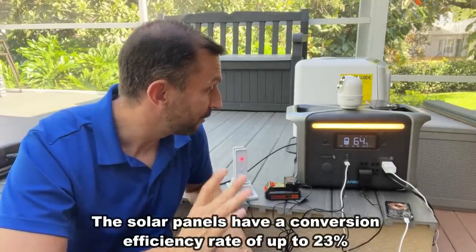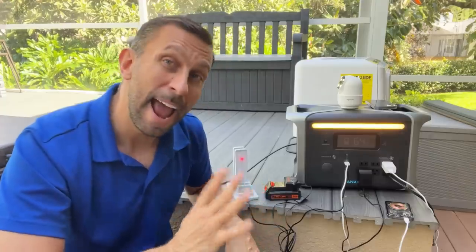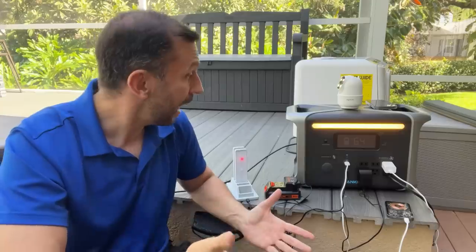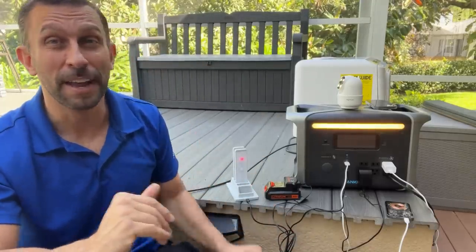An absolutely phenomenal device. Now, they've got a great app as well that I can't wait to tell you about and show you, but when you're looking at the best of the best, Anker has you covered. This is an incredible situation. I've never seen anything like it. But yeah, folks, just overall, I'm very happy with this.